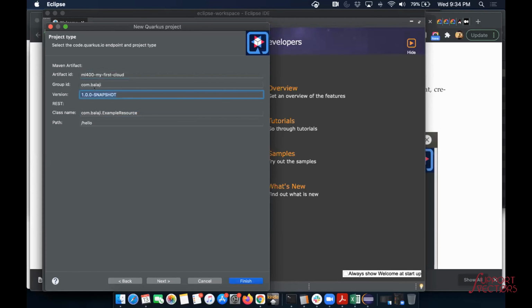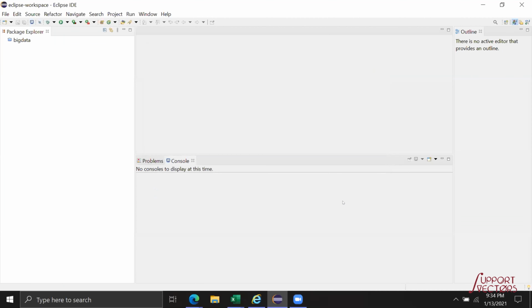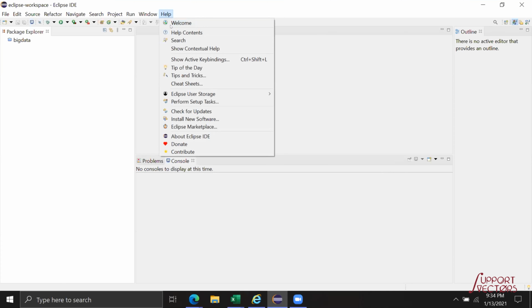Guys, all of you, are you seeing his screen, what he has done? Asif, I was not able to see that Quarkus when I opened the project. So share your screen, I'll help you. The reason for that: go to the Help menu, go to Marketplace.